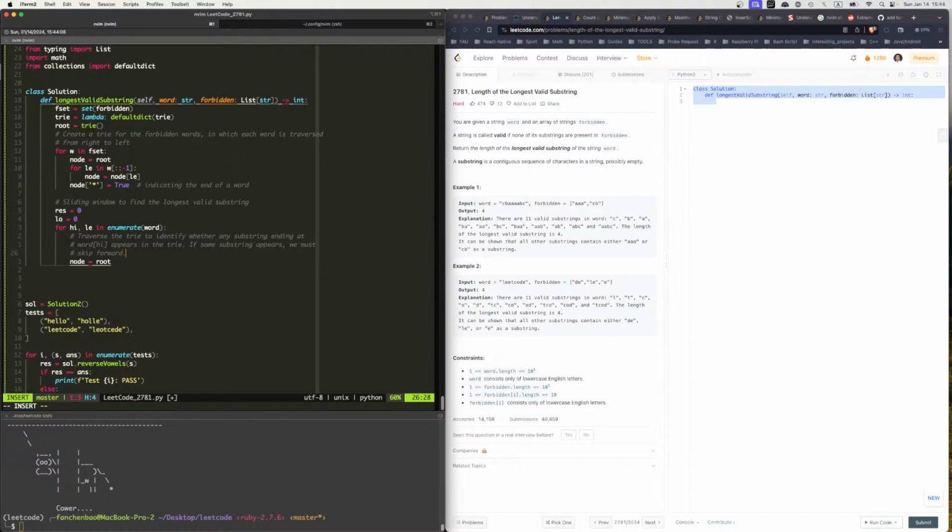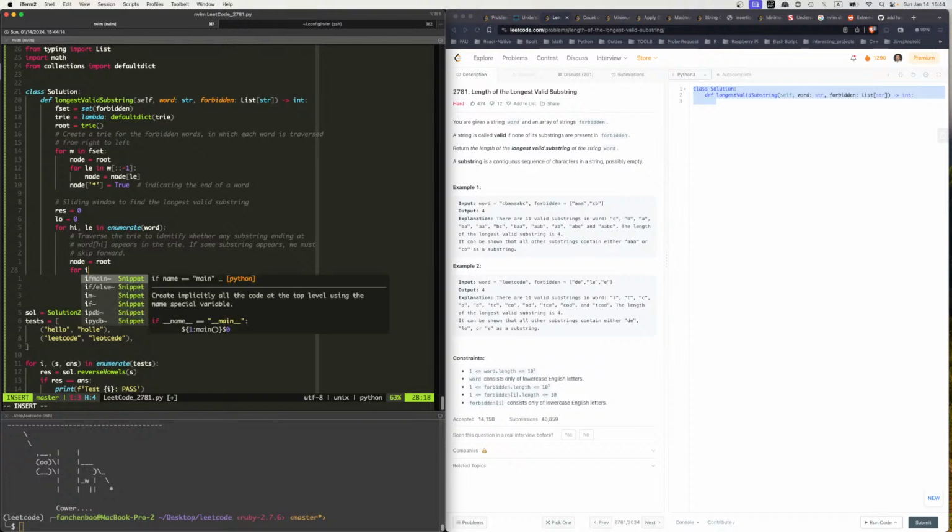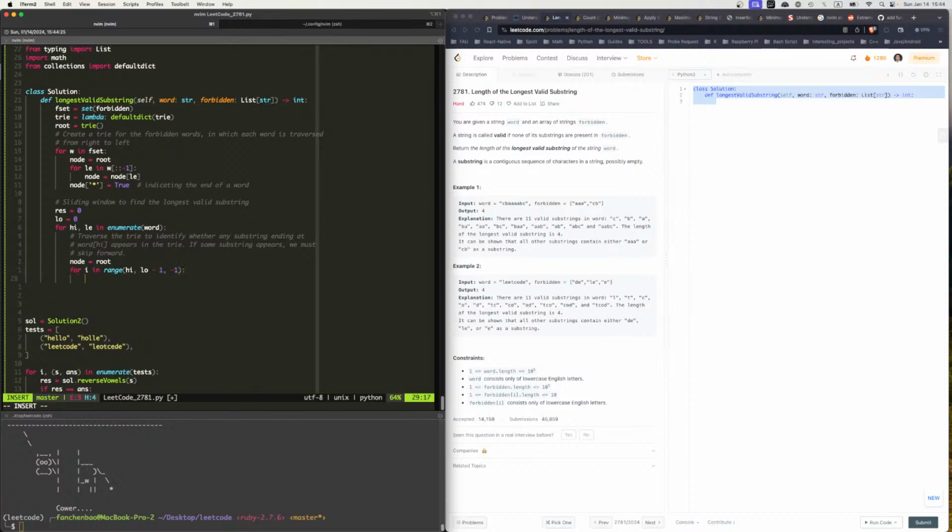Right, skip forward. So we have the root, and the whole thing we need to check is for index in range from high all the way to low. I need a -1, right? And for everything we're going to do a check. Do you want to write another function for this?